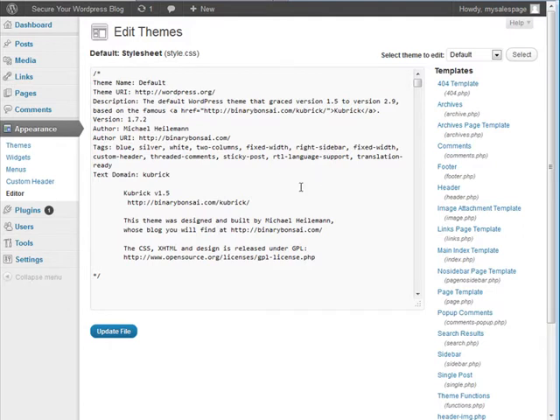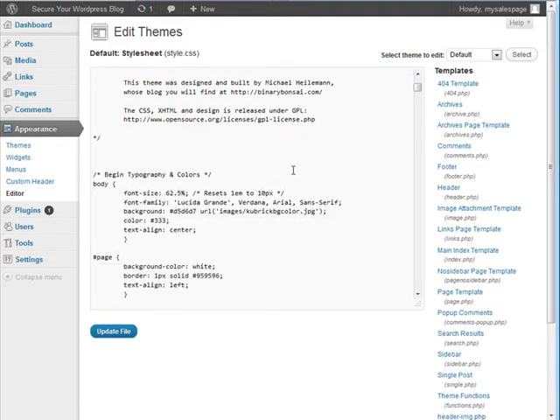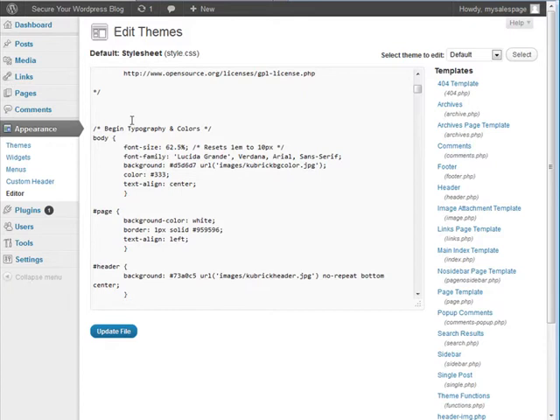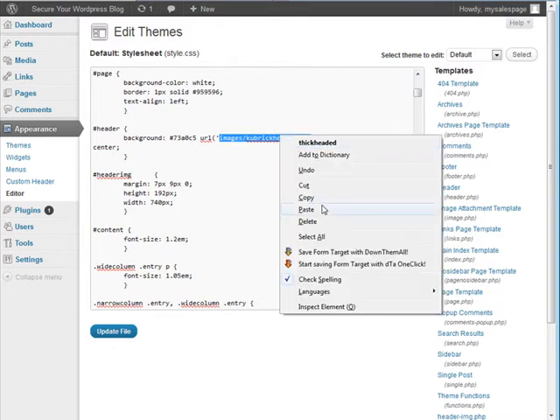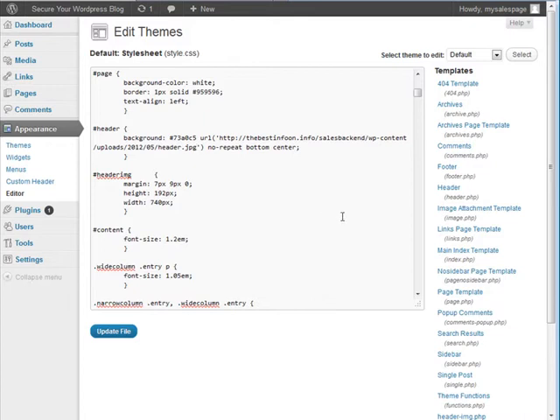Now what we're looking for here is the header, and it's going to be near the top. So this is our body, our page, and our header. Okay, so our header URL here, we're going to replace that with what we just copied. Okay, so we'll overwrite that, do a paste. Okay, and then we're going to update.